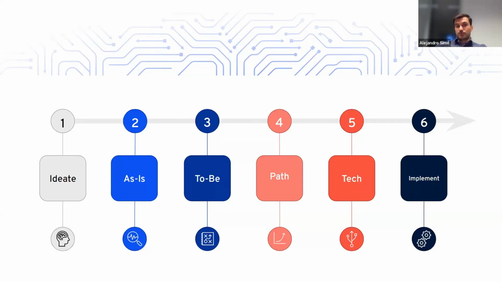And the fourth step, once we have an agreed target architecture, is to design the sequential steps that we're going to follow to arrive at that end state. Once we have that, we also choose the technology that we're going to use, like a HiveMQ broker. And the final step, of course, is actually executing this path with this technology.